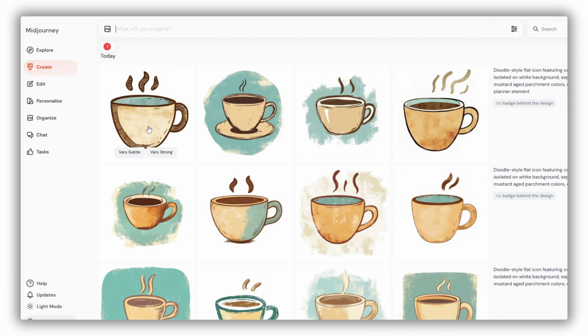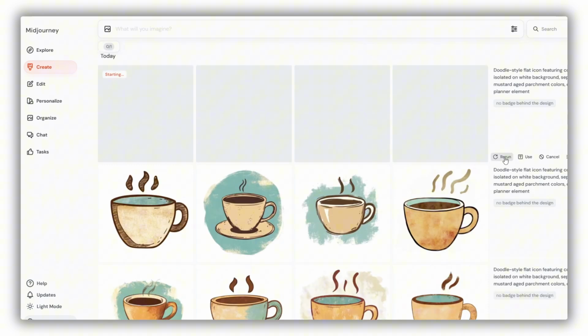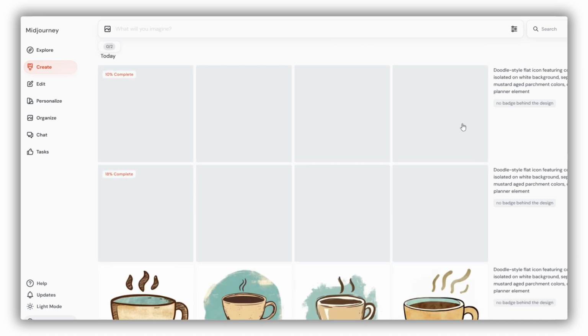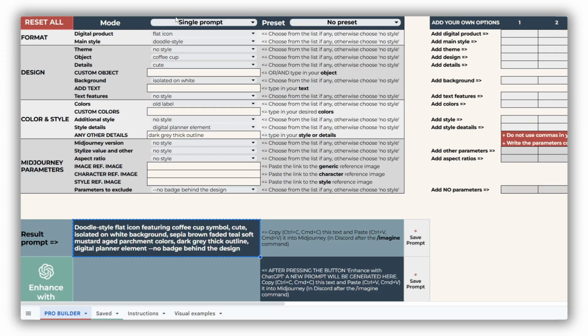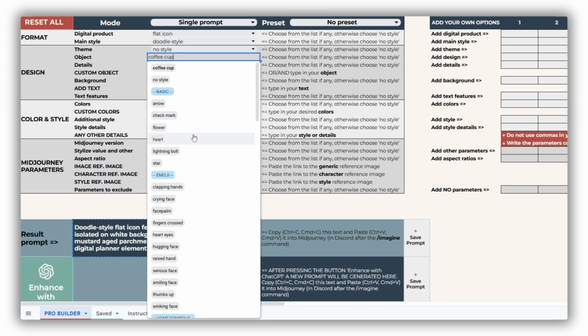Also, I don't see this dark gray. Dark gray thick outline. There is. Okay. It doesn't listen to me. It happens. AI sometimes does it. Okay, let's rerun this several times. Maybe it will work better. And in the meantime, let's use the same prompt for different objects.